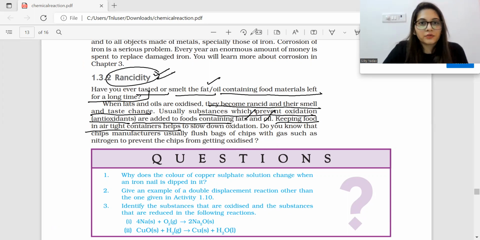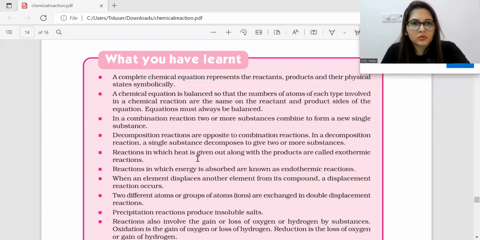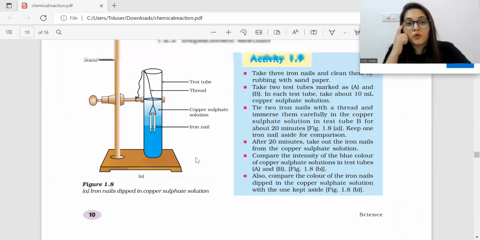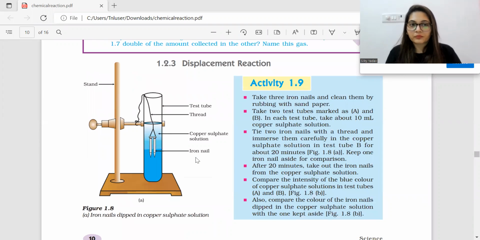So yeah, this is it for today. I hope this chapter is done and it is also clear to you, right? Now I'll be uploading one more video for all the in-text questions, and 2 more videos for the back questions. One video will be for all the in-text questions, and 2 videos will be for all your NCERT questions, and 5-minute videos, as they're already coming, will come now also.